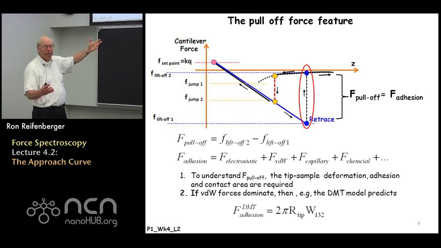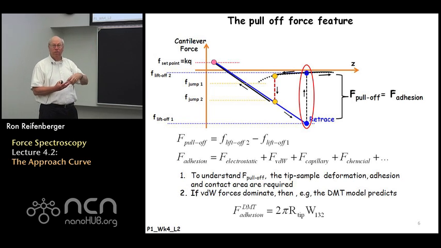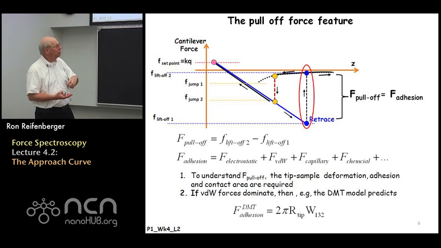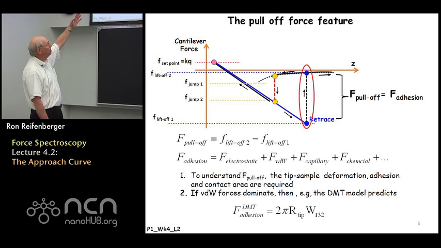There could be an electrostatic component if, let's say, the tip is charged with opposite polarity with respect to, let's say, a feature on the substrate. Of course, there's going to be the van der Waals interaction that we discussed in week 1. There could be capillary force acting between the tip and the substrate if you're doing these measurements in ambient conditions. So we talked about the capillary force at the start of week 3. There could be chemical forces depending on the chemical nature of the tip and the substrate. So all these forces can contribute to that adhesive force. And so just by measuring that adhesive force, it's hard to isolate which of these forces are dominant.